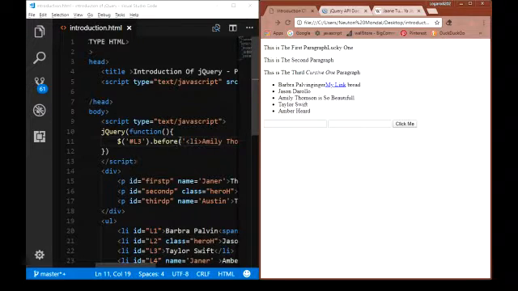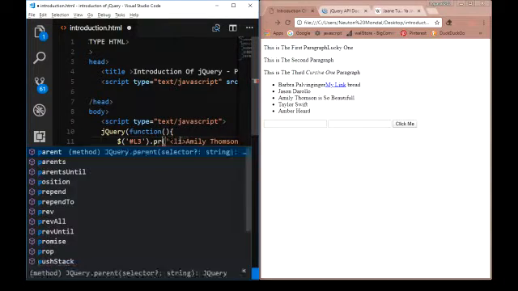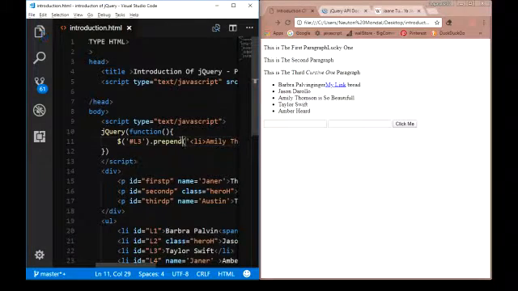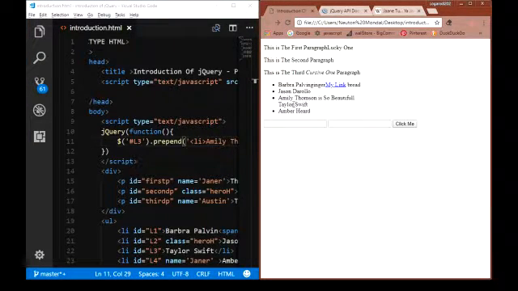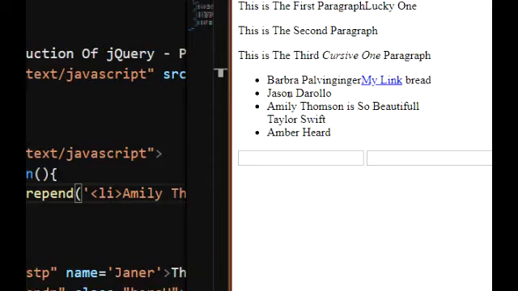If I put prepend here, you can see that both are attached, because this is inside of the selector.